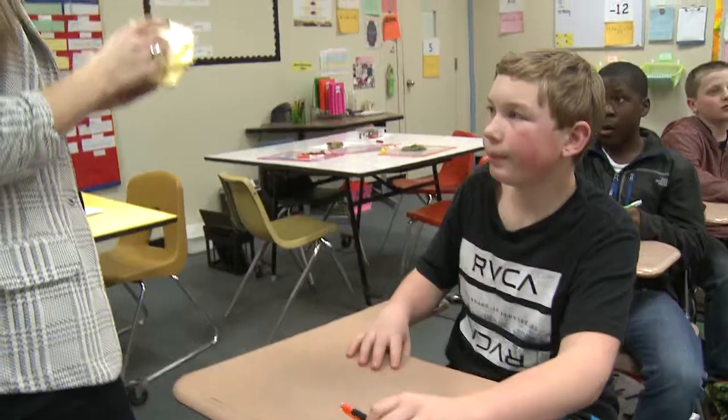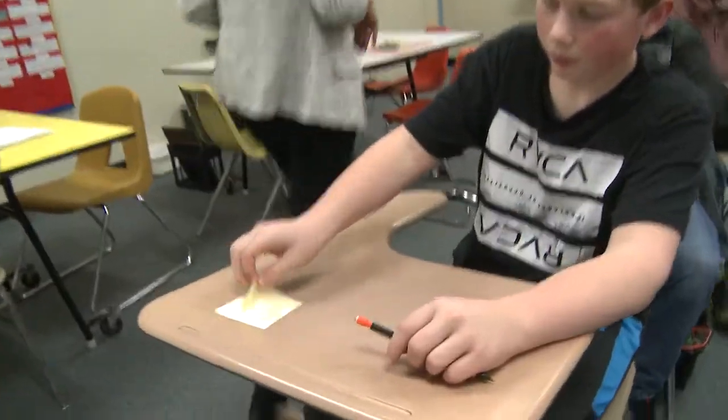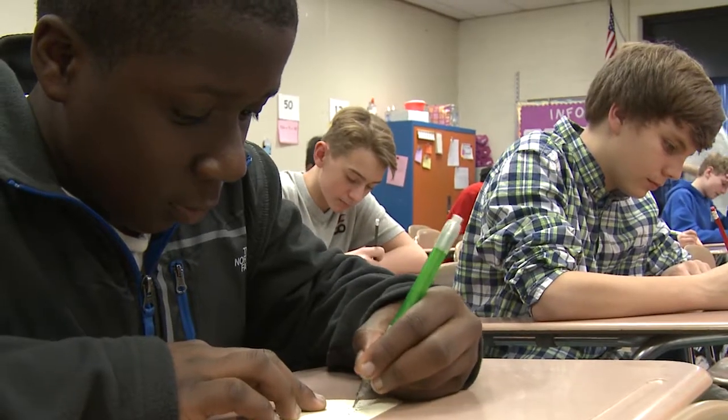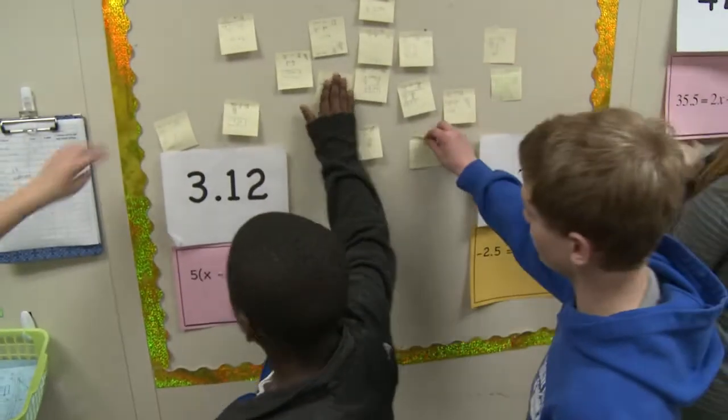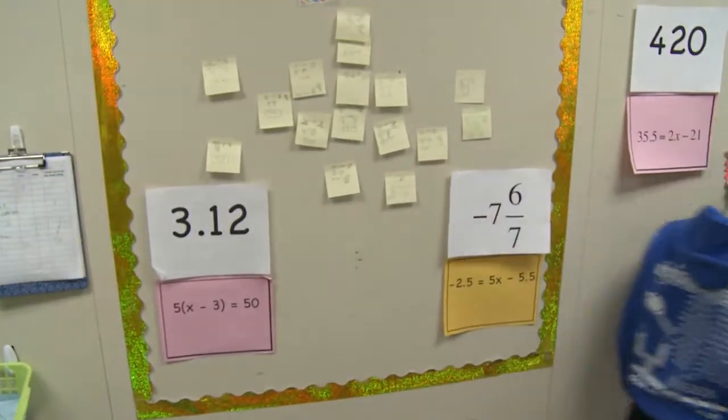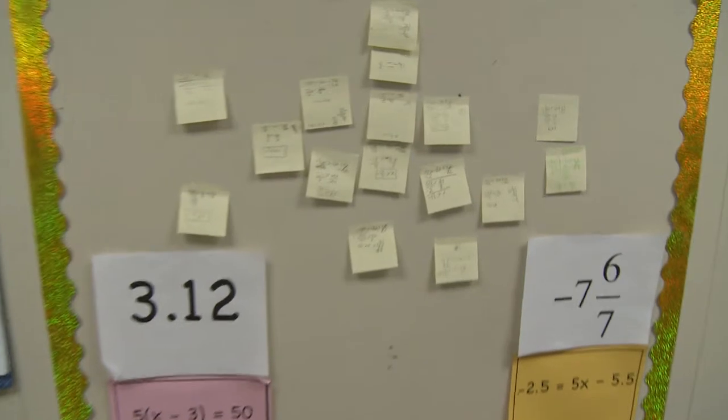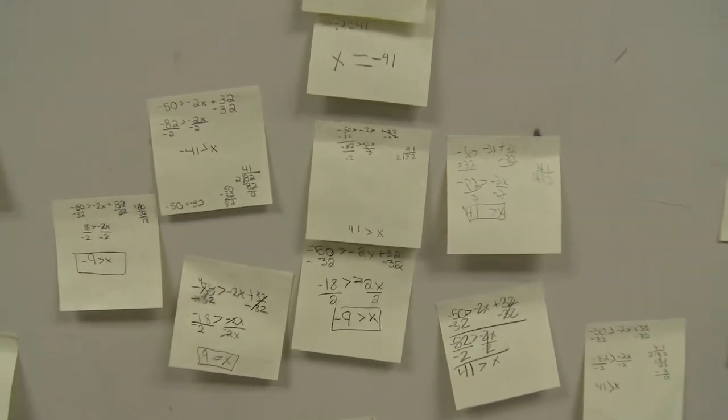Today was a review day for next week's big unit test. Once they figured out their area of weakness, my goal was for them to focus on that area while they were doing their practice. The post-it prove it was my final assessment to see if they improved on that skill, or what kids still need more support tomorrow in a small group.